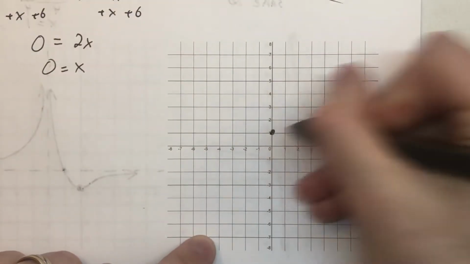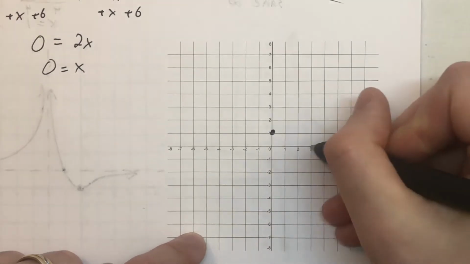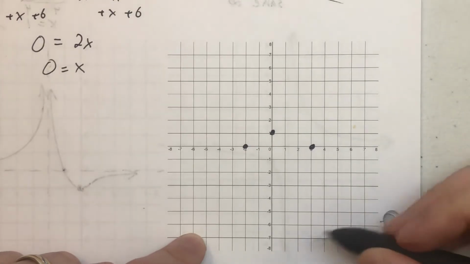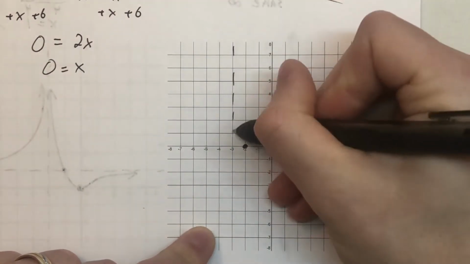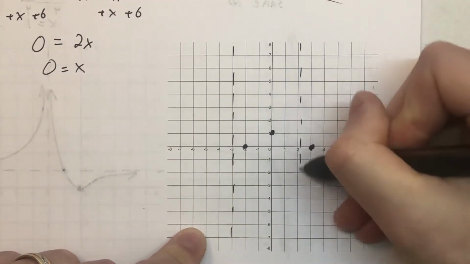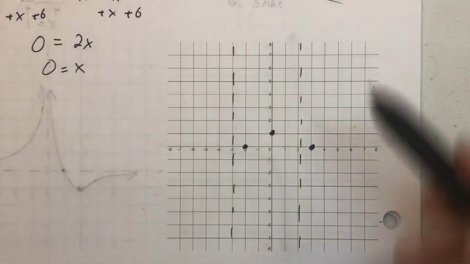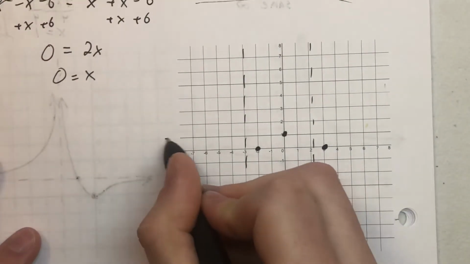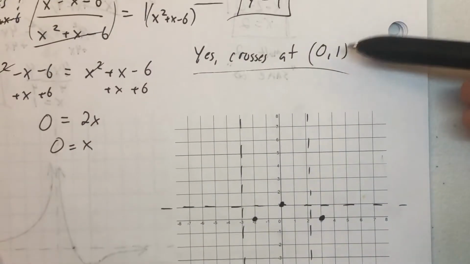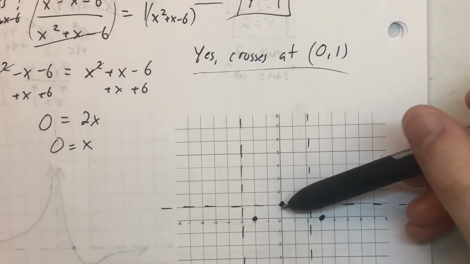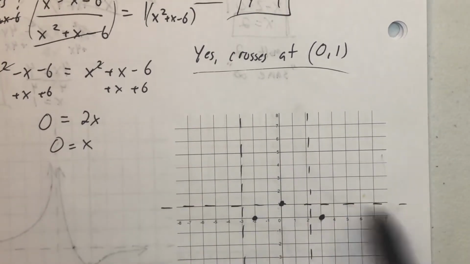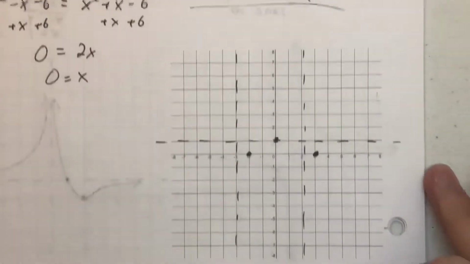So we got the point (0, 1) was our y-intercept. We have (3, 0) and (-2, 0) for two x-intercepts. We have a vertical line at x equals -3 and a vertical line at x equals +2. And we have a horizontal asymptote at y equals 1. And the point that we actually found with our work is, in this case, the point we already have, (0, 1) from earlier. But we see that, yes, this point will be a point where our graph will be crossing that horizontal asymptote.